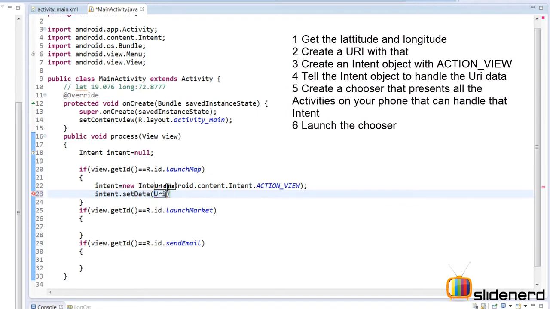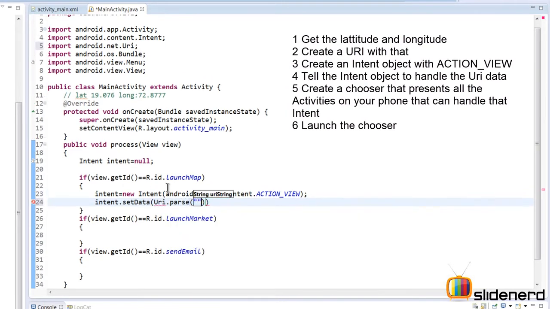So we're gonna say Uri.parse, and we're gonna simply pass the string inside. Now this is a very special type of data. It's latitude and longitude that we want to view over here. So we use this geo over here to specify that we are gonna view something that contains geographical coordinates. So latitude first, which is 19.076, and the longitude, which is 72.877.